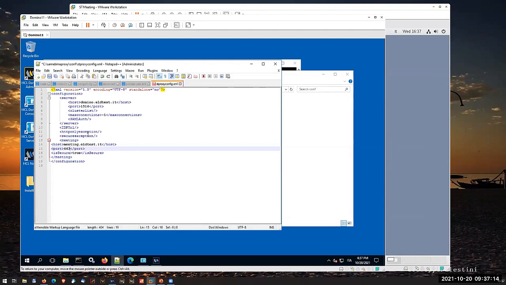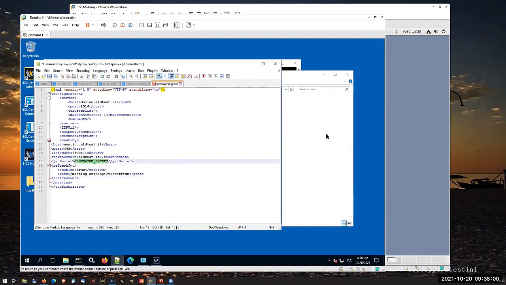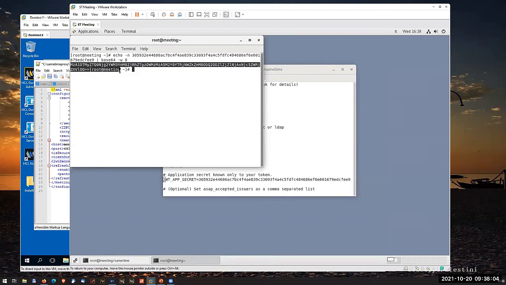Then we have to add this. Then we have to add a few lines like this, where we keep the generated secret, again this value.